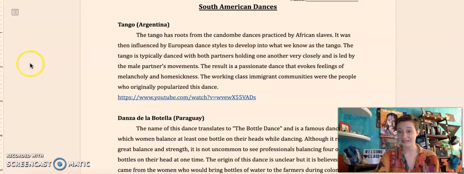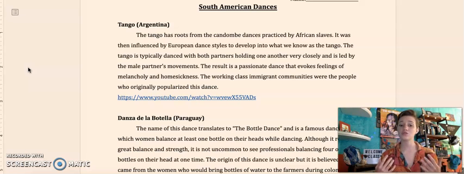So in Argentina, the big dance that they do there is the tango. And that actually has roots in African slaves and African dancing. And you're going to see a theme here, right? A lot of this came from Africa and from those slaves and from those tribal practices. Almost all music can find its roots back in Africa from the use of different beats and melodies. So it actually combined with different European dance styles, and that is what developed into the tango.